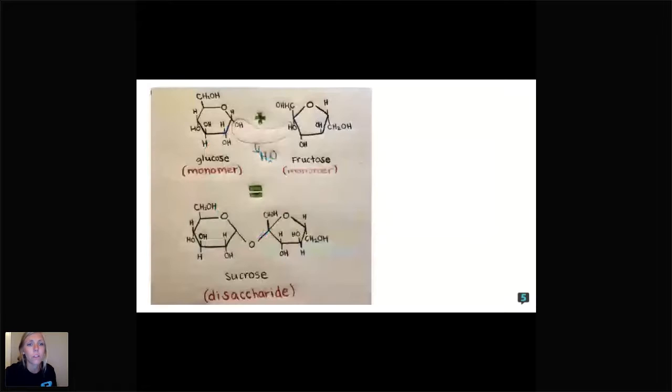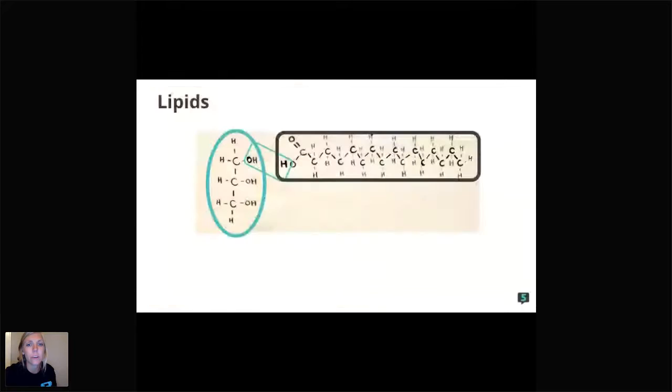Oh, I don't have that picture, sorry. We'll get to phospholipids later, but when we do, phospholipids have 2 fatty acid tails, and then that other hydroxyl group has been joined in with a phosphate group, a modified phosphate group.